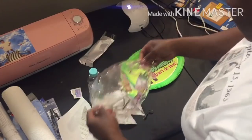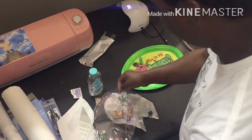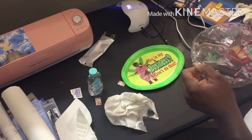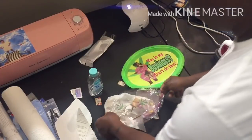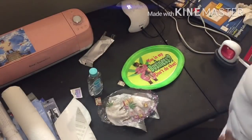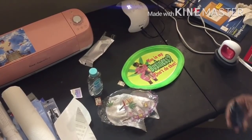So it's still leaking in some spots. So I gotta figure this out. Thing would have been pretty too. Look at that. Damn it. So what I'm gonna do now is use that UV resin and try to close some of it up. That's what I'm gonna try to do. I don't know if this is gonna work, y'all, so don't quote me on this.